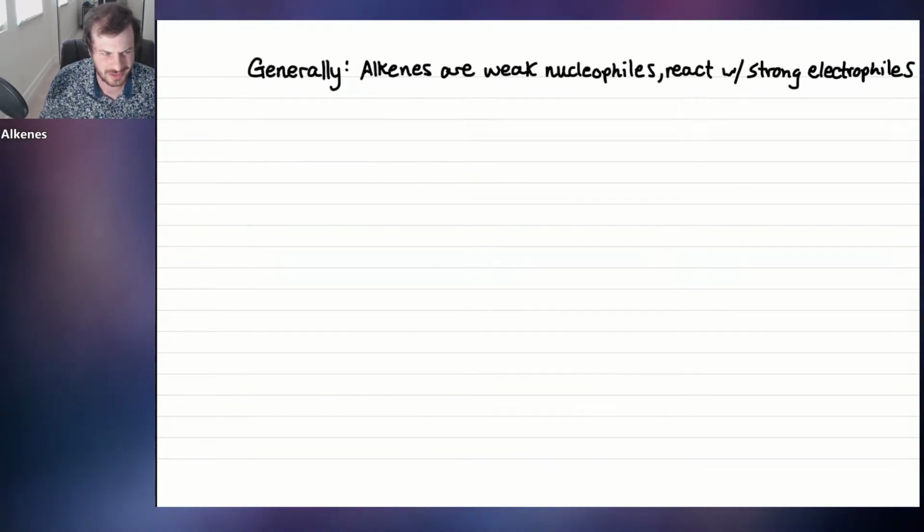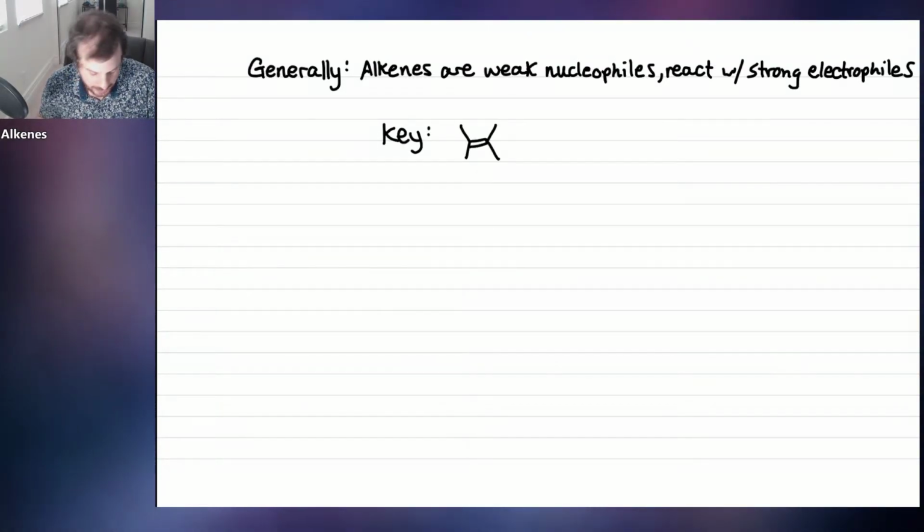And that's what we see most of the time. Alkenes are pretty stable. We've seen that alkenes are stable even in the presence of super strong substances like Grignard and organometallic reagents. The alkenes aren't affected. So in order to affect the alkenes, we've got to throw some really strong stuff at them. The key step in almost all the mechanisms of alkenes: we have an alkene and there's an electrophile that we add to the reaction, and the alkene attacks the electrophile. So you see a lot of this pi bond acting as the nucleophile and grabbing that electrophile.